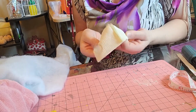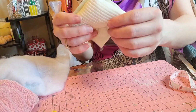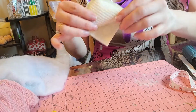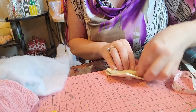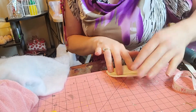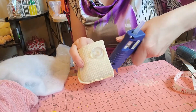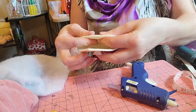I'm going to turn it back this way. What I need to do is keep this part because that's the little silicone suction cup. But this part, I don't need all this. I just need about that much. So I am just going to fold this under, figure out where it looks nice to make a nice little corner of the pillow, and glue this all down in place. I'm just going to put some glue in here and fold it back inside.